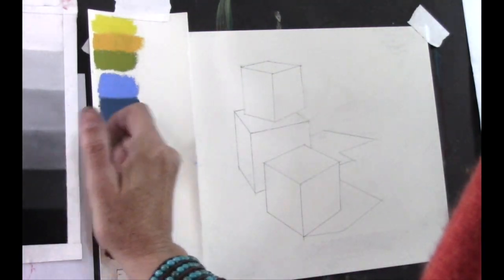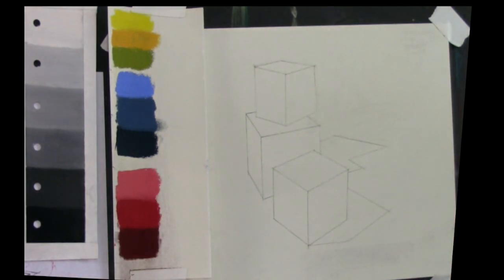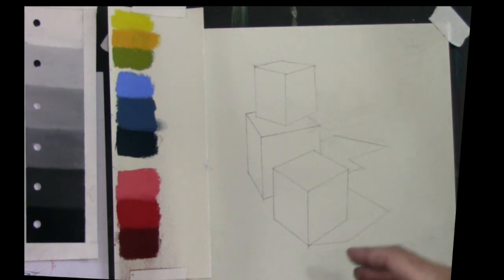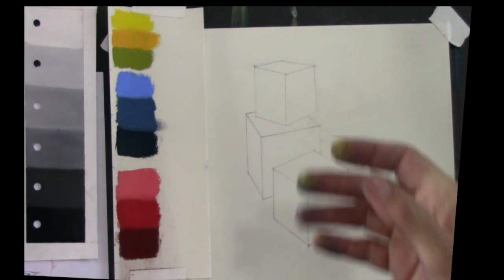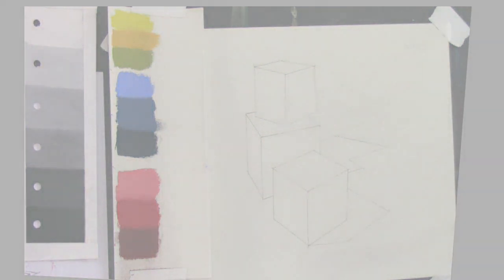Now I'm ready to go. I want to remind you, we're working on color with these cubes. If your drawing isn't exactly in perspective, I spent a little bit of time trying to get mine pretty right because I'm the instructor, but even mine is not perfect. They're not perfectly in perspective. Okay, the first thing I'm going to do is on each of these blocks, I'm going to put those three values in those shapes.